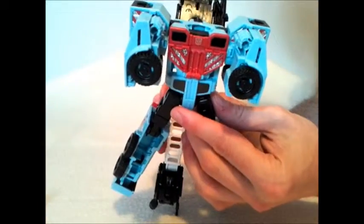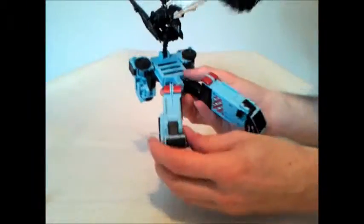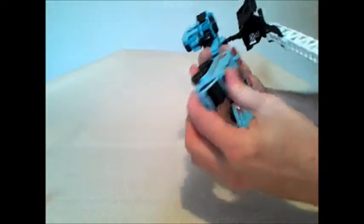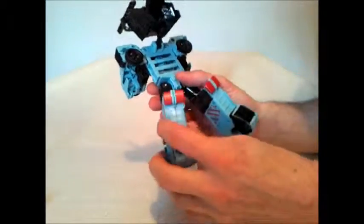And same thing, we bring it up and bring it in. That's it, that's the shoulders for Defensor done. Next, you're going to want to deal with the legs. So you bring the feet back up again as if you were putting them in robot mode. Do not fix the knees.